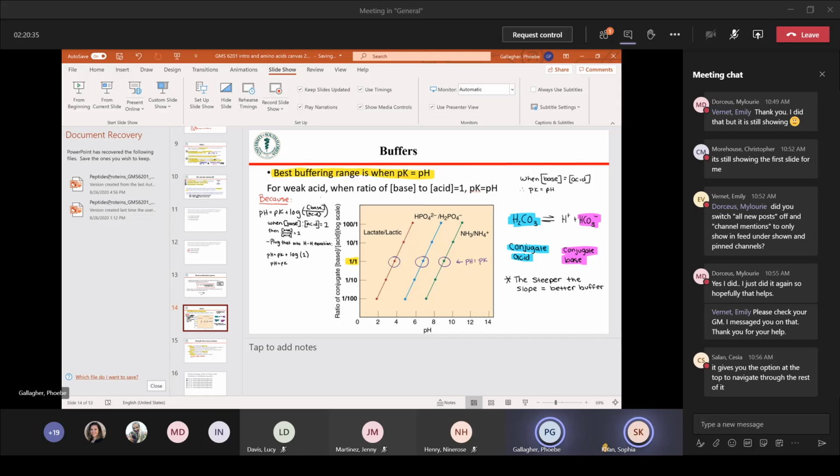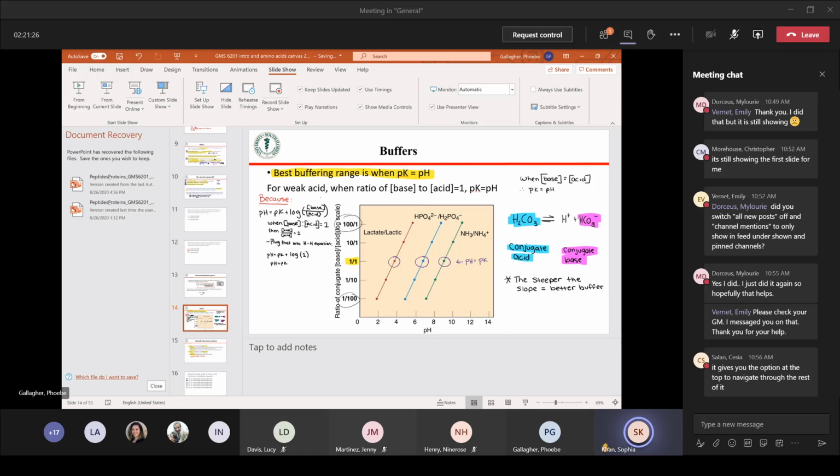Okay. Yes. So the take-home message is if you have a steeper slope here, you're going to have a better buffer, because for example, this one only changes by about 3 pH units, even though the ratio of conjugate base to acid changes dramatically. If you had a buffer with the slope of this, you'll see that it changes way more than this little triangle does. You're going to have a larger change in the pH, but with less of a change in the ratios of acid to base. So a steeper slope kind of indicates that it's a better buffer. Does that make sense? Yeah, it does make sense.